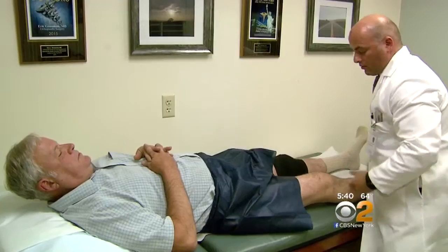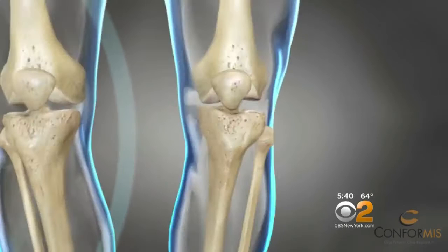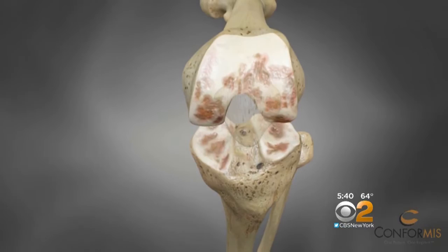These days, Fitch Lockwood has a knee that's pain-free and can flex better than most other 64-year-olds. But that wasn't the case just a few months ago. He developed a limp about three-and-a-half years ago because it was aching all the time. Like many people as they age, Fitch had developed osteoarthritis of the knee — he had basically worn out the cartilage on the ends of his thigh and shin bones.